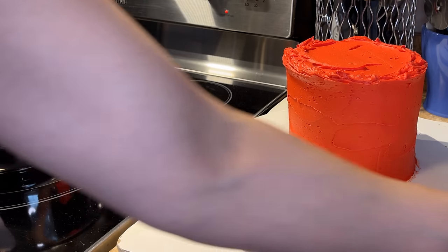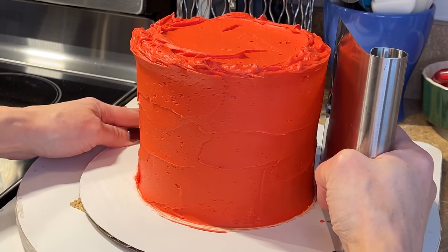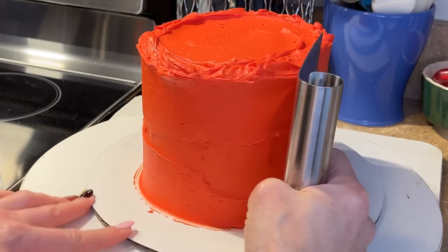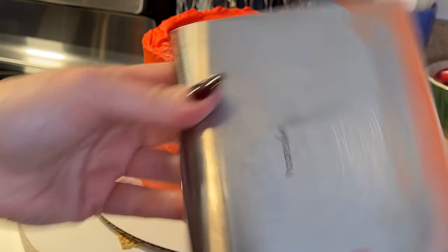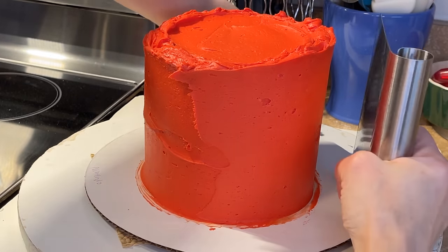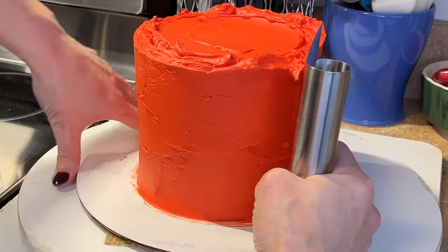Wipe it dry. Now, like I said before, I'm starting to turn the bottom tier, move it closer, move it closer, move it closer, add more pressure, more pressure, more pressure. And there we go. So I want to do that a couple times around the whole cake, removing the extra, and same thing, dipping it in the hot water and start back a little bit, come closer, closer, closer, closer, and then start pushing it down.